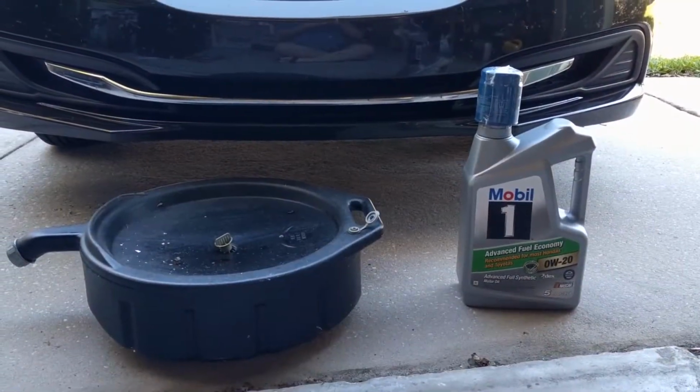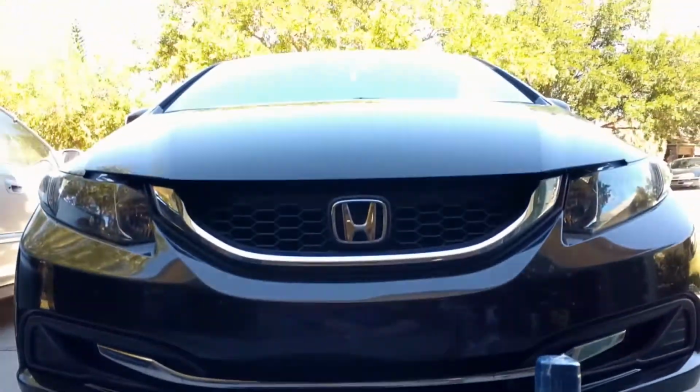I'm sure you can kind of guess what we're going to do today. We're going to change the oil. So first things first, we're going to open the hood.